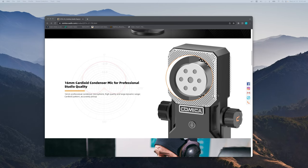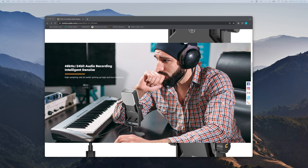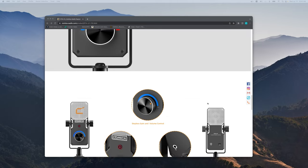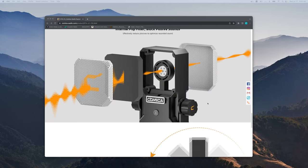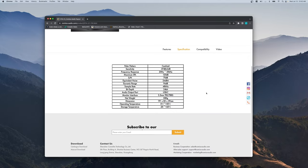That's really all it comes with. There's a manual and some stickers in there, but I'm only showing you this microphone for spoken word use cases — recording videos like this, talking to camera, podcasting, or voiceovers. Obviously if you want to record instruments, you can do that with this microphone, but I'm not going to get into all the specifications about how loud it can get and how loud of a source it can handle.